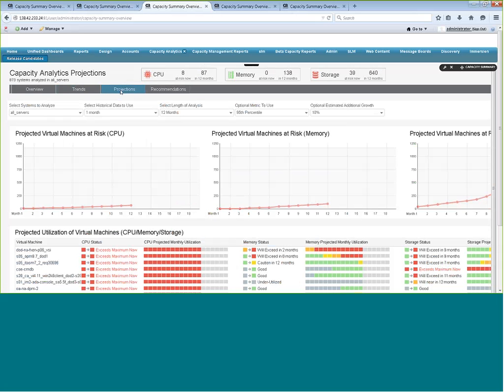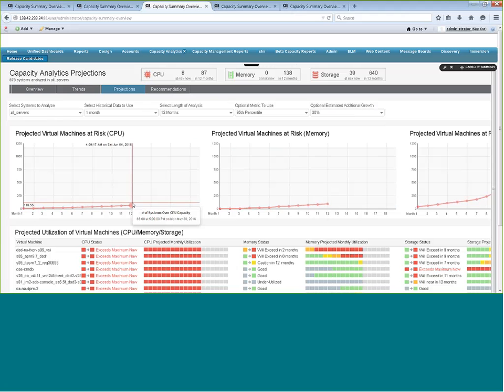So let's pop over here, and now we're in projections. This is what you might be familiar with or have seen before, what we call automated modeling or CCR modeling, built out in the UMP platform, where again you select the group that you want to analyze, and then we add in growth rates to see when we might potentially hit a bottleneck.